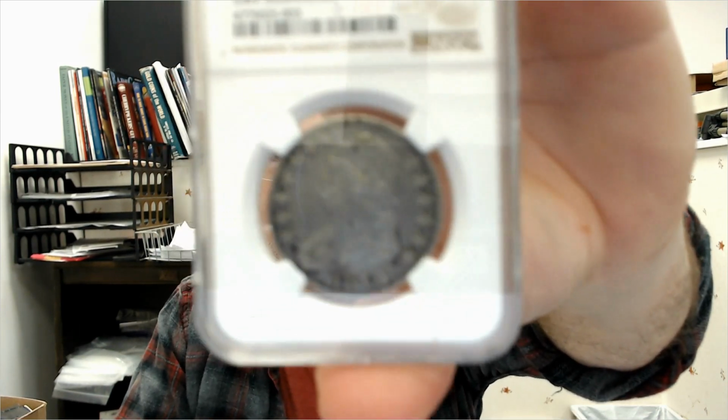What I want to do now is the reveal. We're going to open up this box. I'm going to talk about these coins a little bit. As I've always told people before, I send off problem coins for various reasons, and I want to explain each one of these, why I sent them off. First off, this one is an 1814/3. It's the Overton 101, and that's the O, the acronym of the person's name who wrote the book on things. And it's obverse scratched. Now this is a really good coin, but unfortunately, I needed a grade on it.